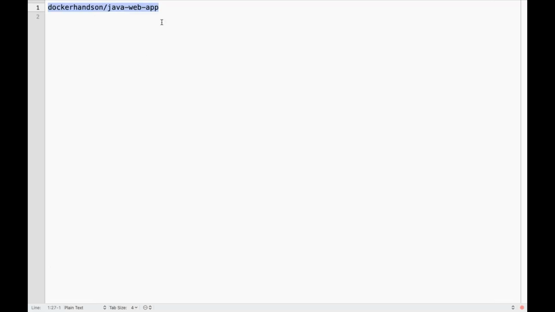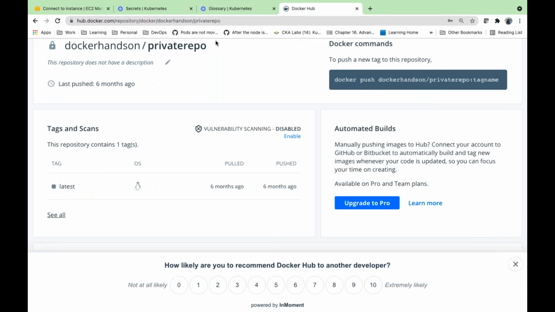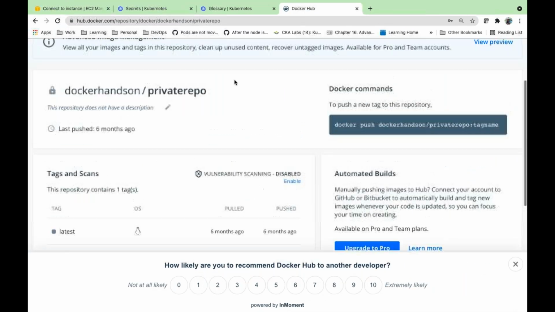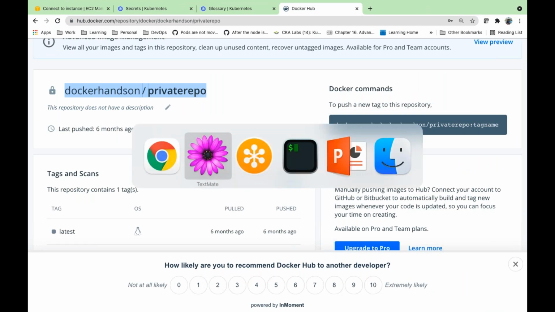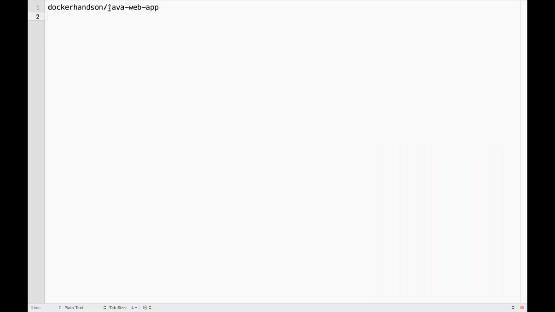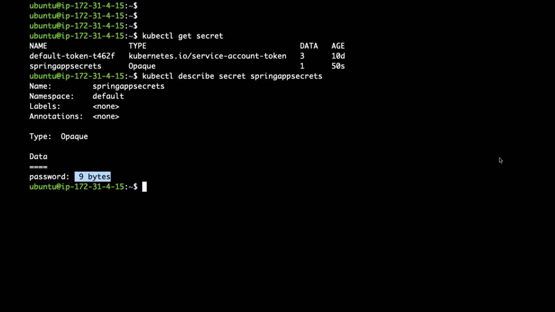Now, if I try to deploy this image in my Kubernetes, will it be able to deploy without authentication? The name is private repo.